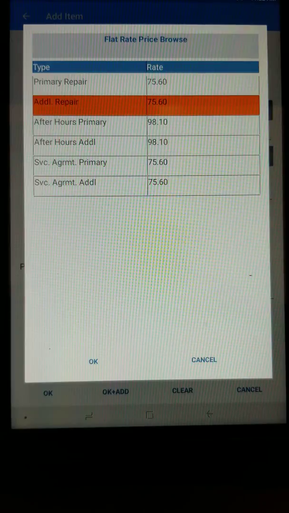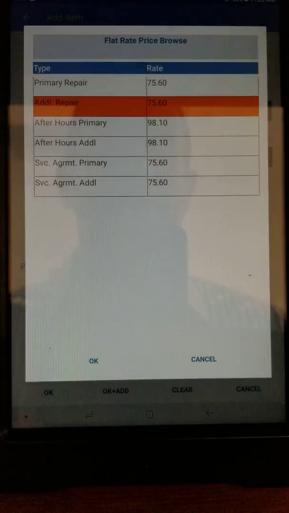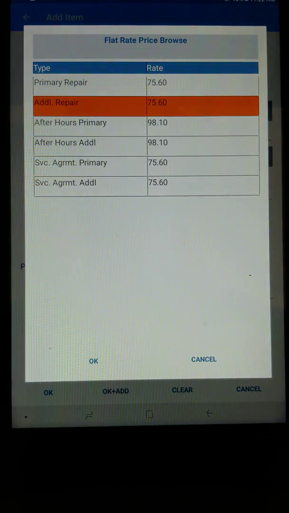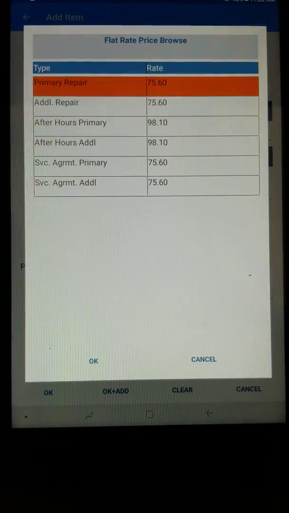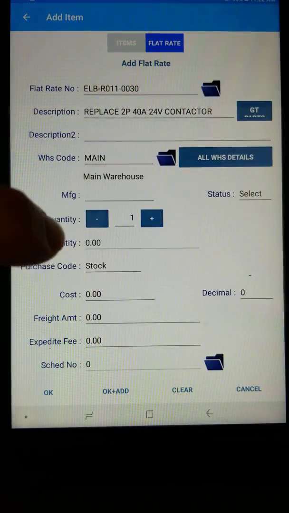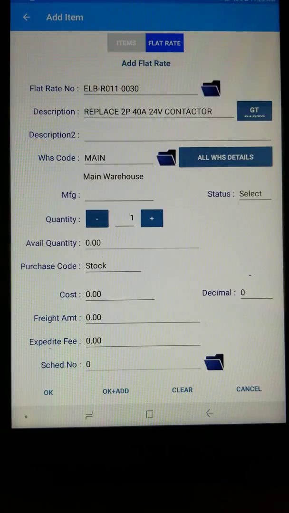So you can call Samantha at O'Reilly's, or for any kind of PM, you can get with the maintenance person or whoever and say, look, while doing this PM, I found a bad contactor. I can go ahead and replace it. I've got one on my truck at $75.60 if you give me the okay. If not, if we have to make additional trips, it's going to be a lot more. So we can add this. Now that price includes the material and the labor to do this.